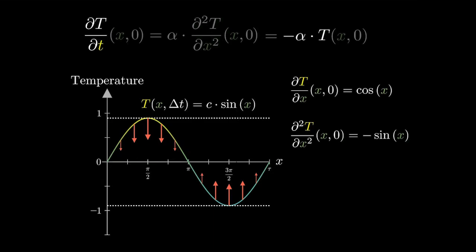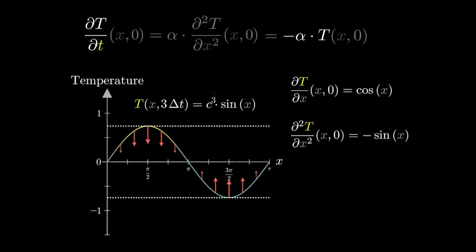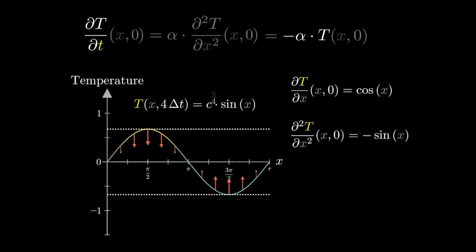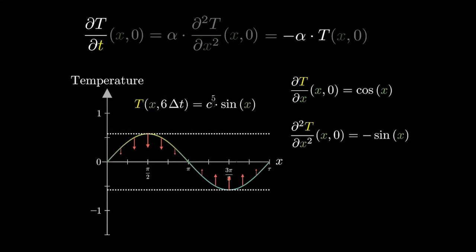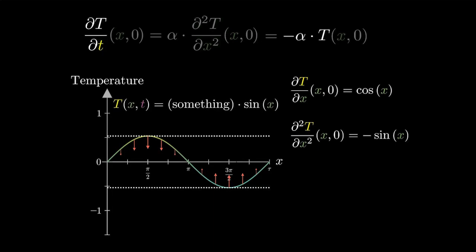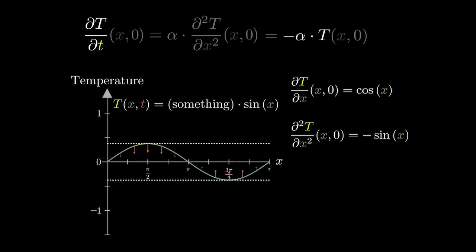And after that, it's still the same sine curve shape, just scaled down a bit, so the same logic applies, and the next time step would scale it down uniformly again. And this applies just as well in the limit, as the size of these time steps approaches 0. So unlike other temperature distributions, sine waves are peculiar in that they'll get scaled down uniformly, looking like some constant times sine of x for all times t.